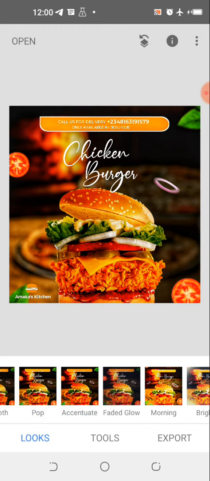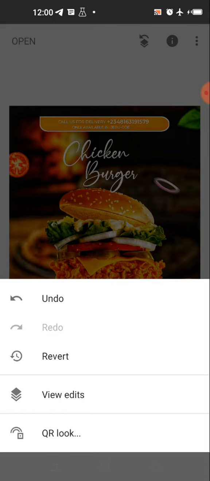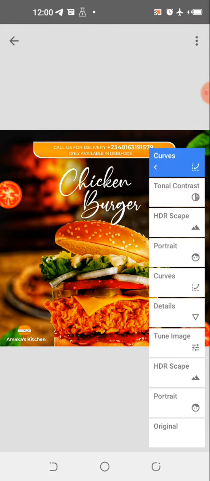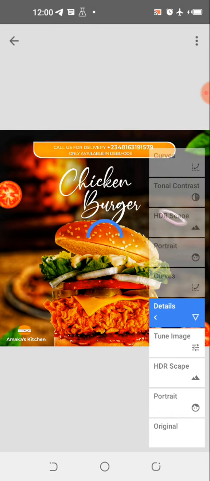Click on this. Come to view edits. Okay, I double clicked on pop. Okay, let's see. I'll just click on detail. Did I do that? I don't think I did.